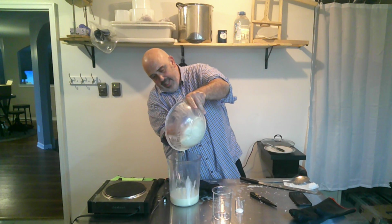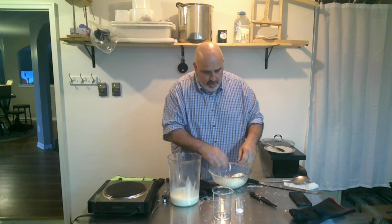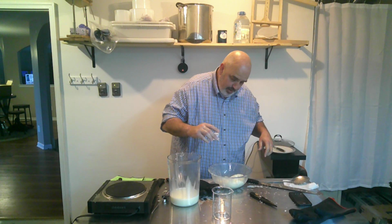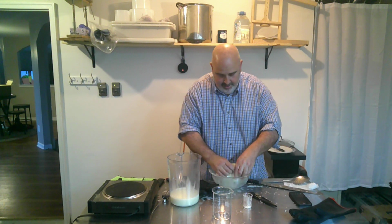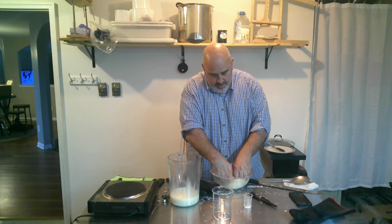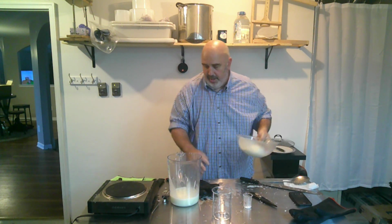What I'm going to do now is add about half the salt. I'm going to push this flat and sprinkle about half the salt all over the top of this. Fold that together and work it in. I want that salt to get all through the mozzarella. Okay, I'm going to microwave this one more time, and then we'll be stretching.